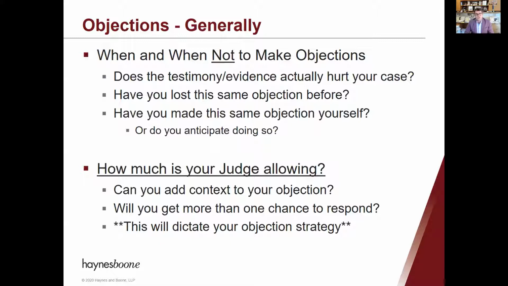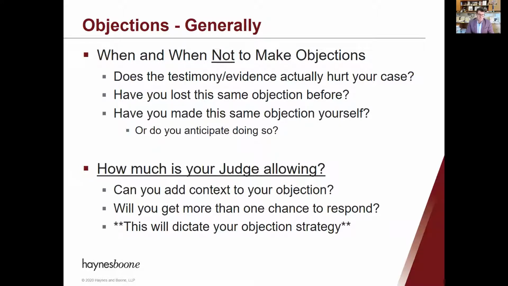One great example is you, in every trial before, have won this one objection. And for whatever reason, in this trial, the judge overruled you. But yet you then keep making that same objection on essentially the same concept 5 more times, or your team does 5 more times throughout the case. Once you lose an objection that you typically have won or you think you should win, maybe make it one more time.